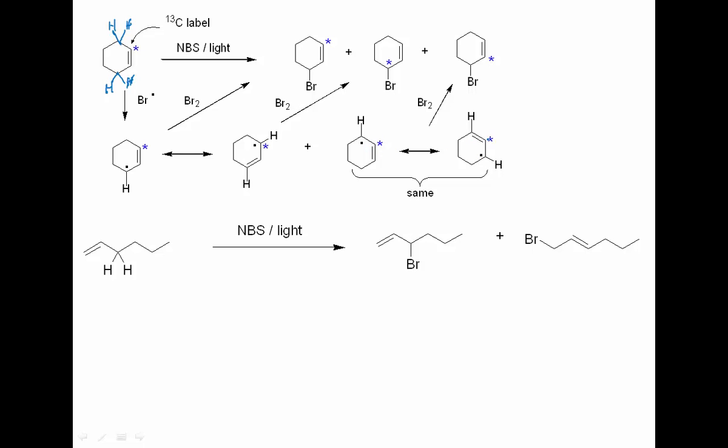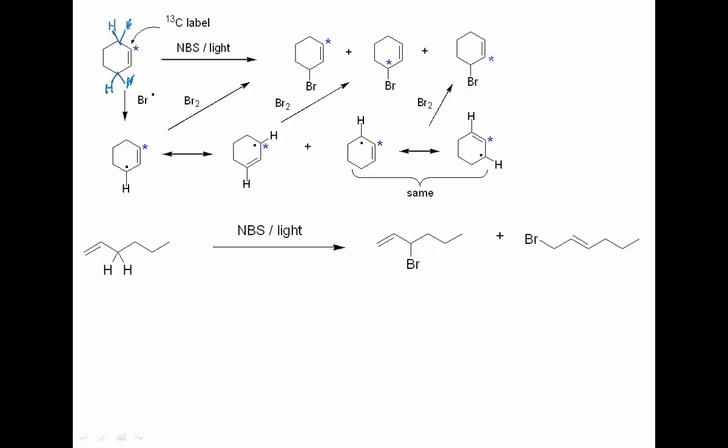And in this one, what we notice here is that the label is in the middle of the allylic system, so both of these resonance structures here are technically equal to each other, and the reaction with bromine puts the bromine at that carbon 12, which is adjacent to the original C13. Okay, let's look at another complication that occurs from this allylic resonance.